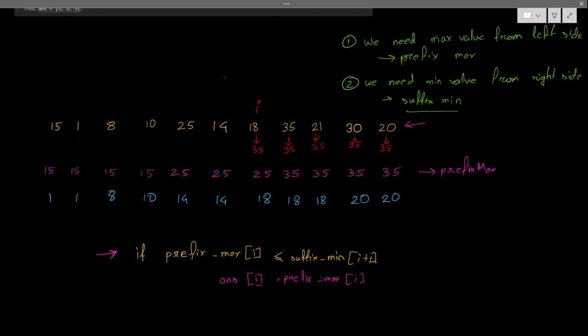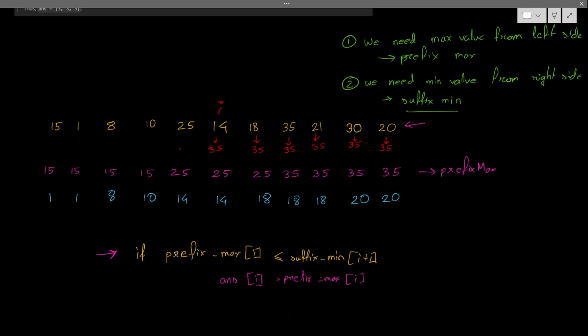So that is the list. Now I comes at 14. From 14, where are the places I can go? I can go to 25. From 25 again, it can go to 18, it can go to 21, it can go to 20. So all the places will give me the value 35. This is nothing but my value of I plus 1, so the answer of I plus 1 is 35.